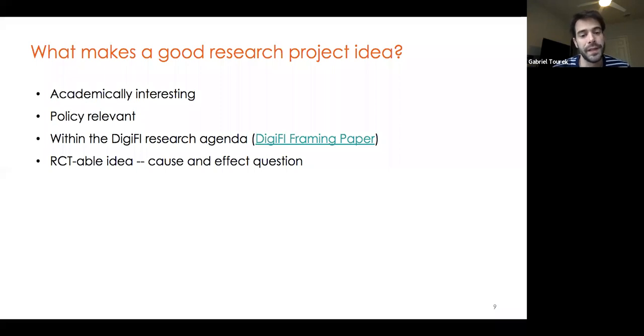And so the best source of information here is the DigiFi framing paper, which has a lot of detail about the questions that this initiative was developed to support answering. And broadly, they fall in the space of digital identification and digital finance. So we're looking to support projects that look at initiatives that have developed new forms of identification based on biometrics or digital forms, and how those new forms of identification can be linked to government payments, or payments by individuals to government, or even payments and financial transactions or interactions in the private sector.